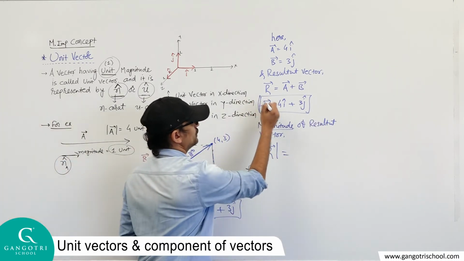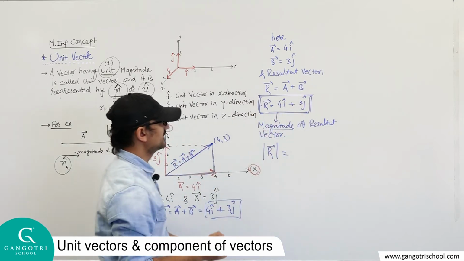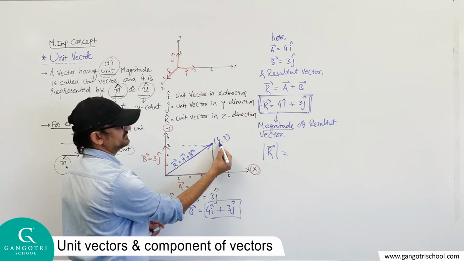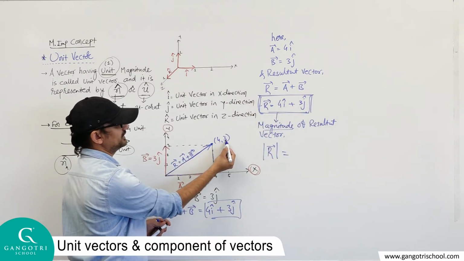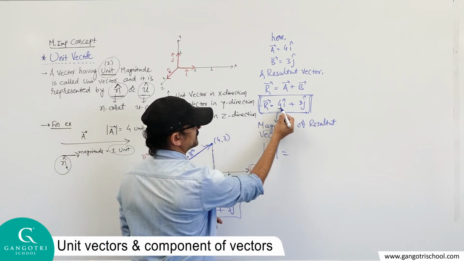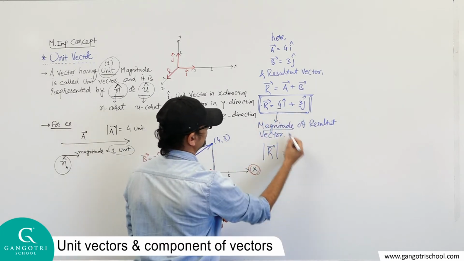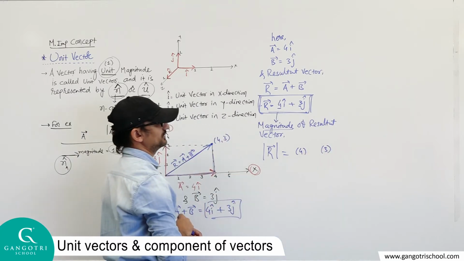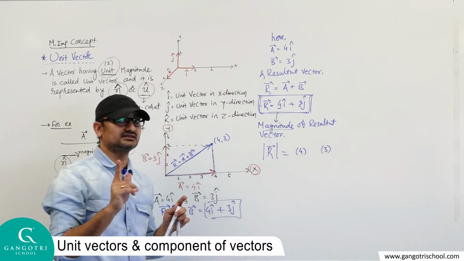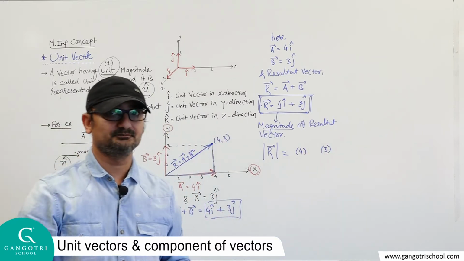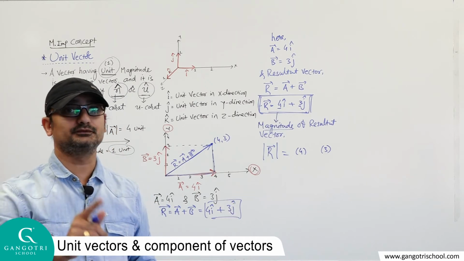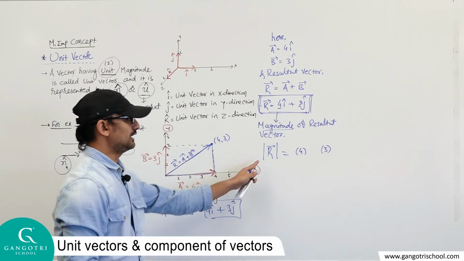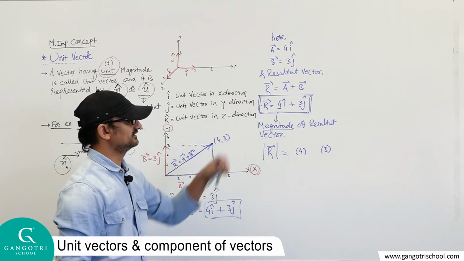Okay, look at this equation. Mathematically we know that this is the x coordinate, this is the y coordinate. This is the x component, this is the y component. So first of all, write the components. 4 is the x component, 3 is the y component. Now, remember this rule throughout the 2 years. That is most important and will help you in 12th science also. How to find the magnitude of any resultant vector?